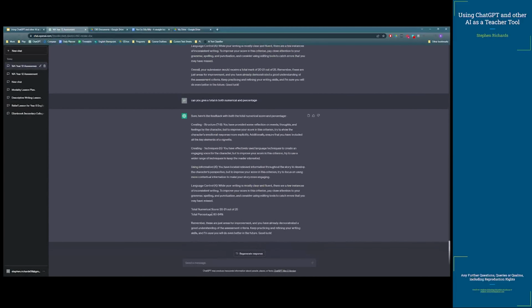And because we've already saved the criteria, all you would need to do is ask, can you now give feedback on this next mission, and then copy and paste the next one in. So very powerful. Whether you are doing it or whether the students do it, they get very specific feedback.